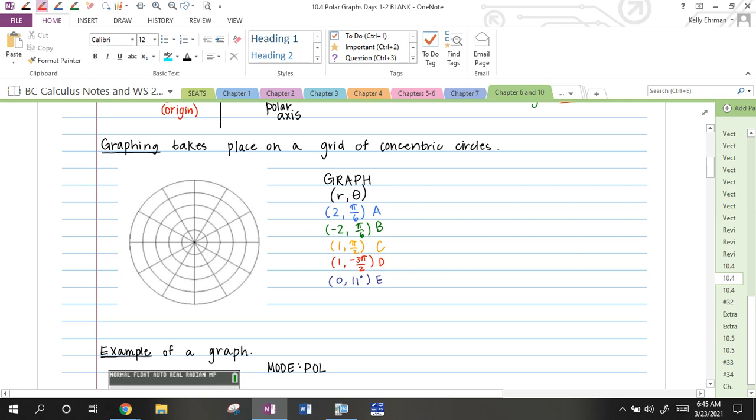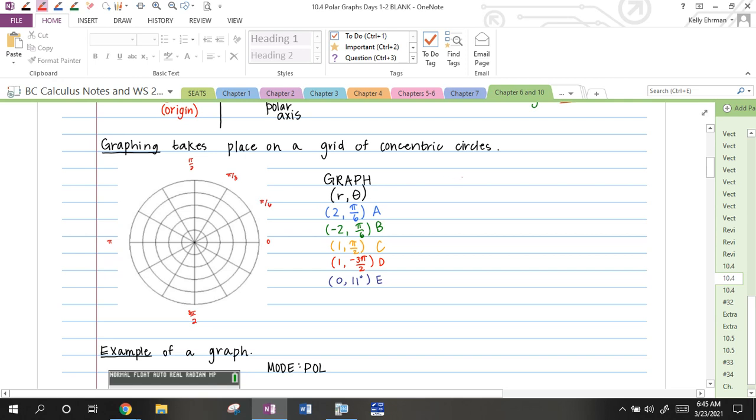First of all, these sections that are marked off here, your polar grid could look different. They might give you more lines. This is kind of the minimum, but you can still think of this as our unit circle. So you can still think of this as 0 radians. This one is meant to be pi over 6. This is pi over 3. So on this graph, there's not an extra line for pi over 4, but some of them do that. Pi over 2, etc. So, here's pi, 3 pi over 2. So we have all of the pi over 6 and pi over 3 angles marked off on here.